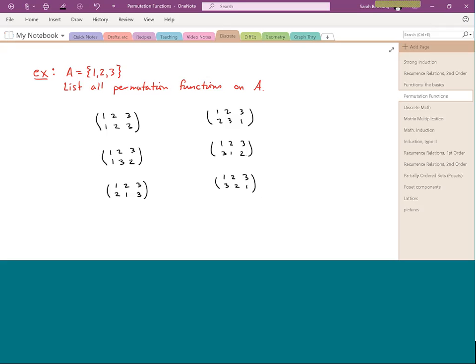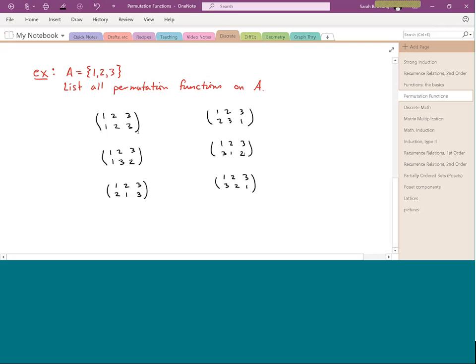It's okay if you don't notice it. The words you use for that guess aren't the technical words, but you're on the right track. So in this particular case, we've got 2 permutation functions where the second row started with a 1. Well, there's only 2 possibilities. The 2 can come first or the 2 can come second. Same thing happens if you start with a 2. The 1 can come second or the 1 can come third. If you start with a 3, 1 can come first or 1 can come second.